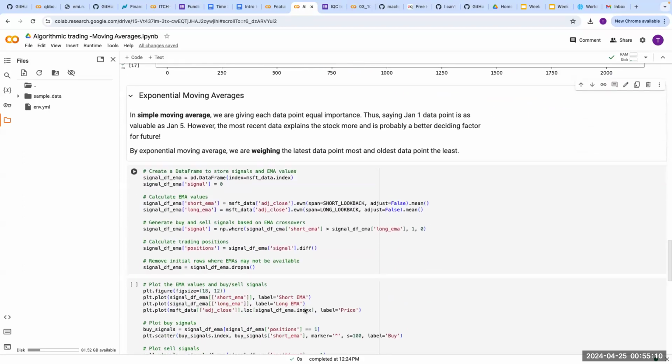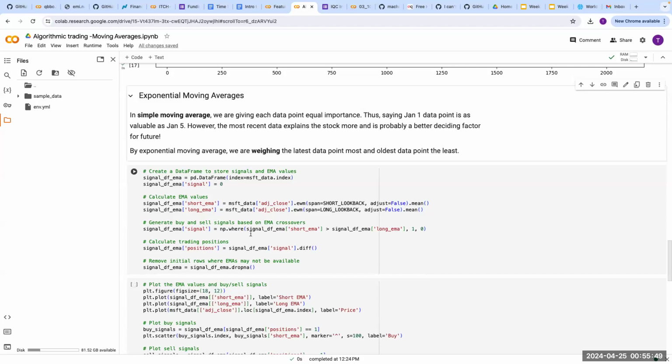So how to improve this? When we calculate a simple moving average, you're taking the average of the 5 past points, right? But you're weighing them the same. So whatever happened 5 days ago, you're considering equivalent to what happened yesterday. But that's not true. What happened yesterday is more important because that was the most recent market sentiment, and that was the most updated version of the stock price. So what you want to do is consider those recent data points with more weight.